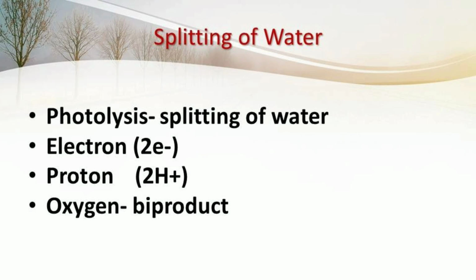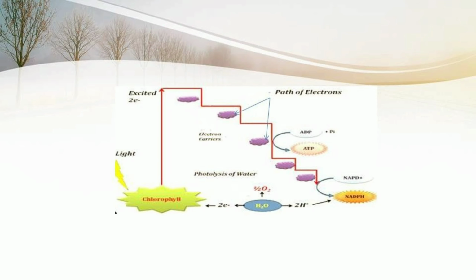This pair of electrons is added to photosystem 2, where electrons are continuously lost. From photosystem 2, electrons are lost as they get excited and passed to electron acceptors. So these electrons that are lost in photosystem 2 must be replaced. Through the photolysis of water, a pair of electrons is added to photosystem 2. So they are replaced by the photolysis of water.